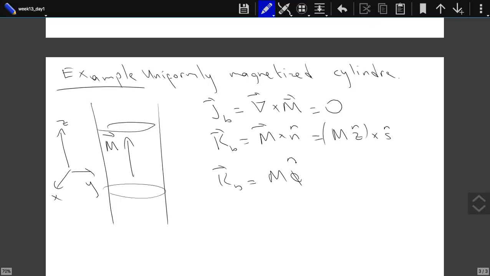No, the cylinder is not rotating. I mean, you see, this is just a cylindrical magnet with a magnetization. We are assuming that it has a uniform magnetization. But this system is basically the same system as a system in which there is a surface current circling my cylinder. This system is identical to that one.